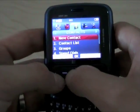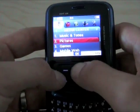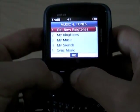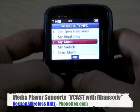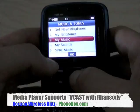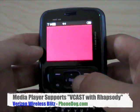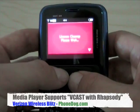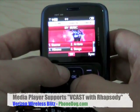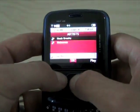Alright, and we'll take a quick look at the media player. I've sideloaded some music from my computer. I just took a micro SD card, put it into my computer, dragged and dropped some files into the My Music folder. If you put the card into the phone first, it formats it, and you get a folder called My Music. And then you can just drag and drop your music right into there.